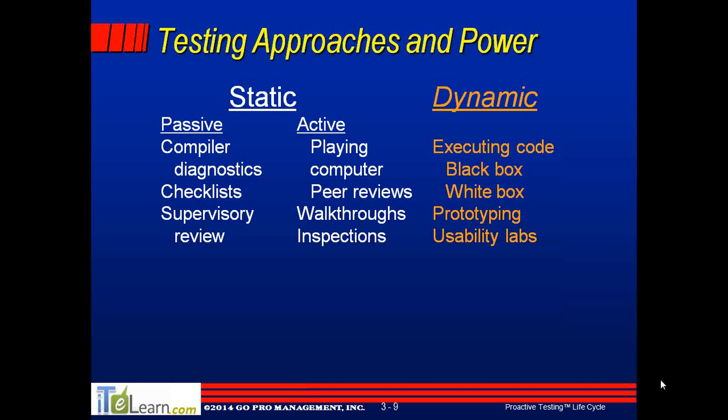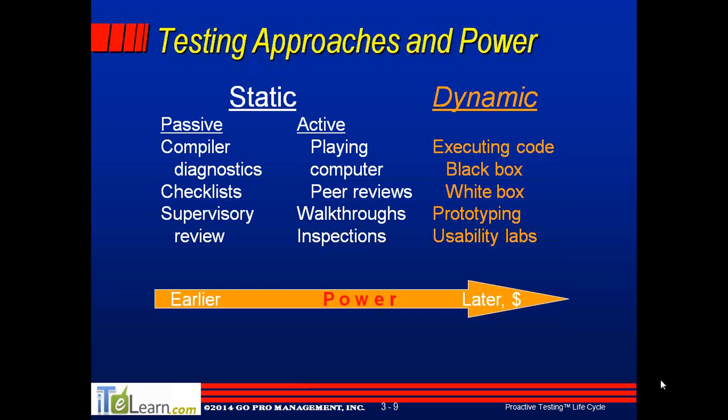So there are a number of ways to characterize testing. One of those is the distinction between dynamic testing and static testing. Dynamic testing is actually executing the thing that you're testing. Static testing is anything short of that. Now, dynamic testing is the most powerful testing. It's also the most expensive type of testing, and you can't do it until relatively late in the development process, until you have something that's executable.